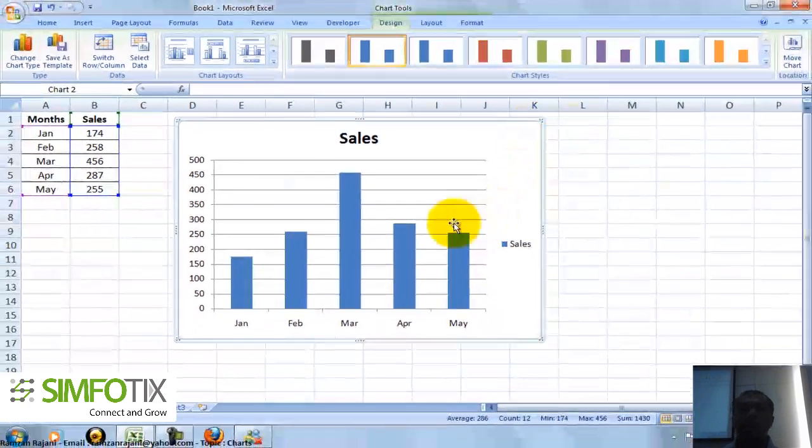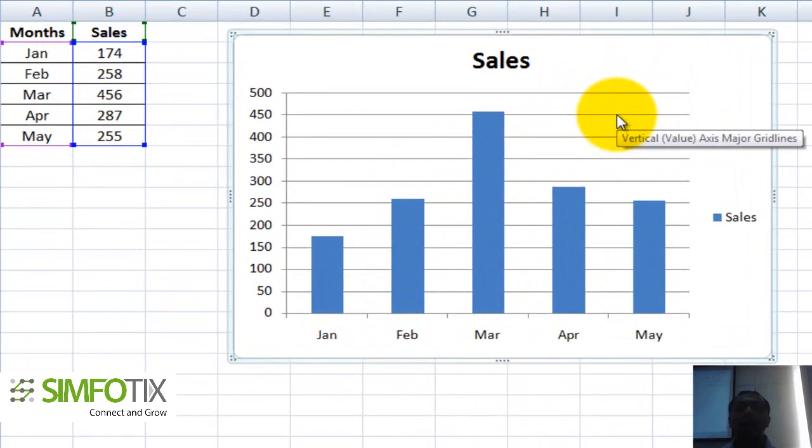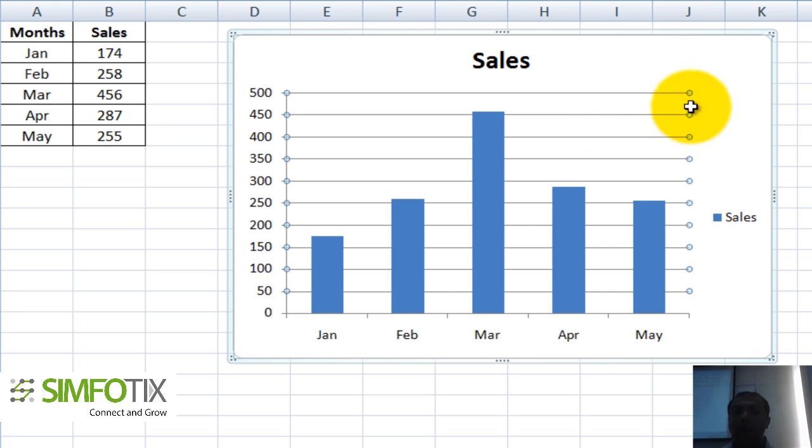The third option in the chart is the background lines. These are known as horizontal grid lines and vertical grid lines. If I want to delete these lines, you come over here, can you see the arrow? I will click on this. You will get this type of marks, and then from the keyboard I am pressing the Delete key.